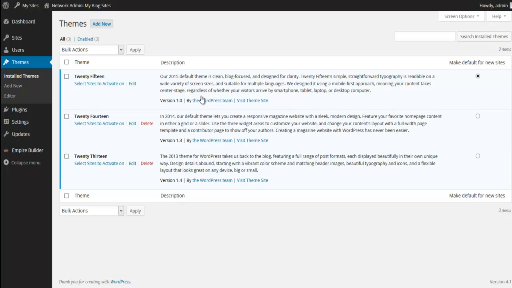Okay. Now over here you have the option of making a certain theme the default. Okay, so basically what will happen is if you have this default and you don't have this set, it will just automatically activate the default theme, whichever one you have here. And the same thing goes for plugins.